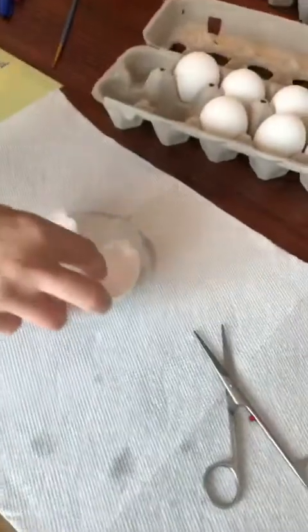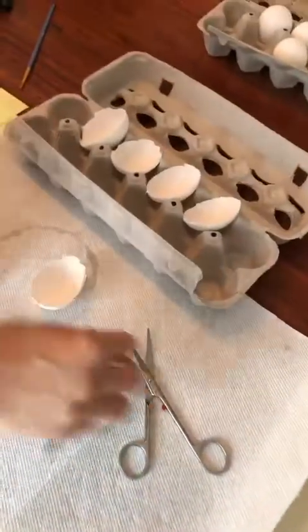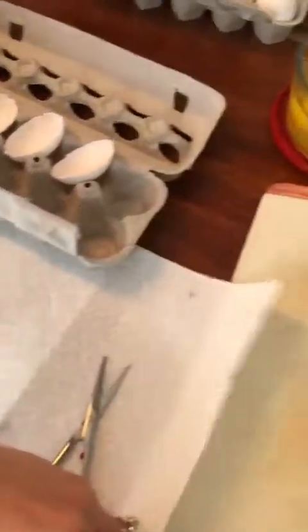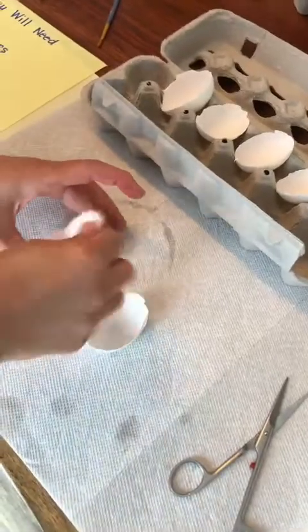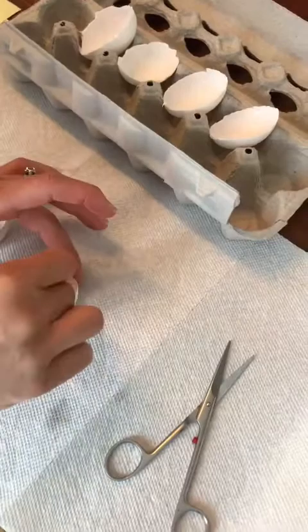Okay, so now I have my dried off eggshells. I'm going to make, or try to make, 6 geodes. This one's still a little bit wet, so I just want to maybe dry it out, because like I said, moisture will cause mold, so we don't want that.